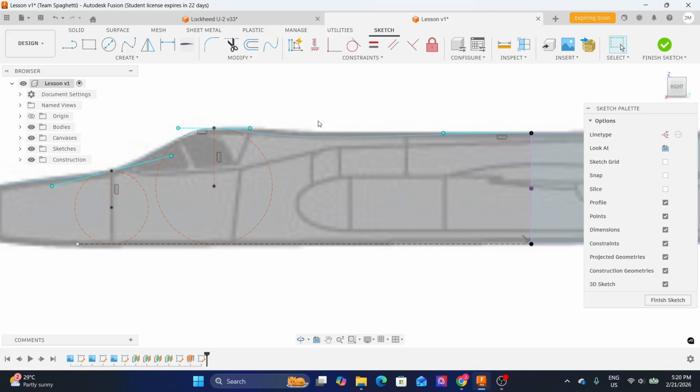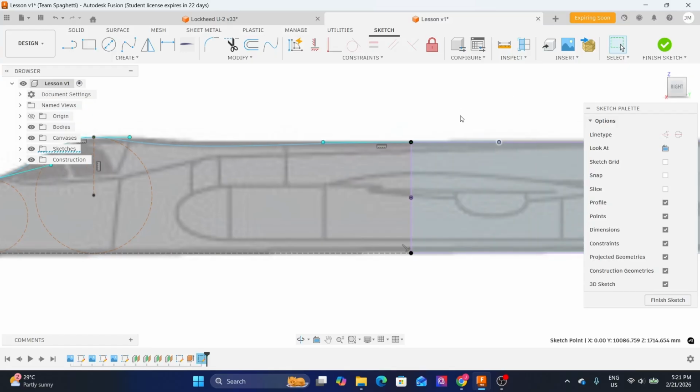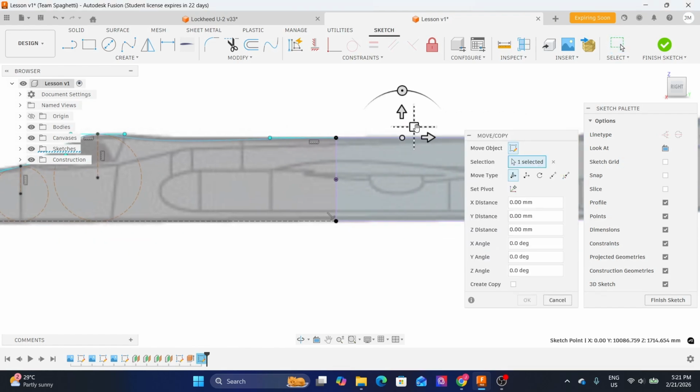And right now, this portion right here doesn't really get the outline of this part here. So what I would try to do is manipulate the tangent handle here. So select this, left click, M. Doesn't really make much of a difference, so I'll just cancel.